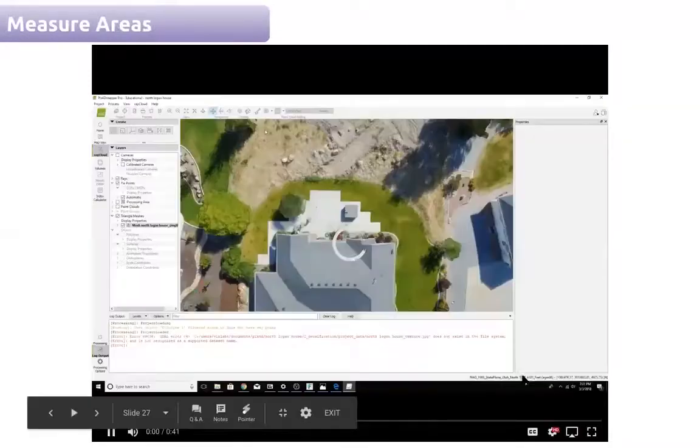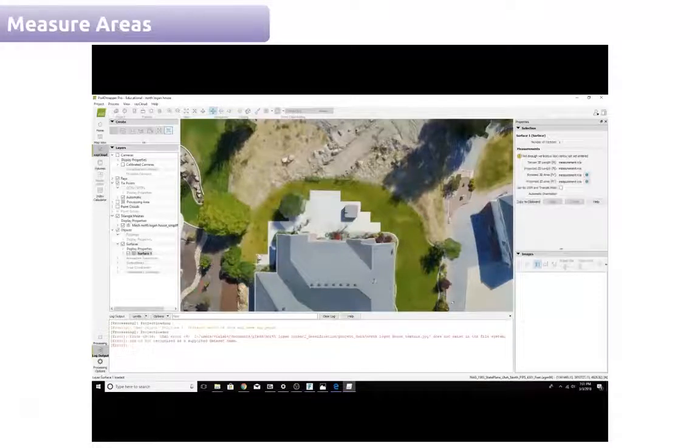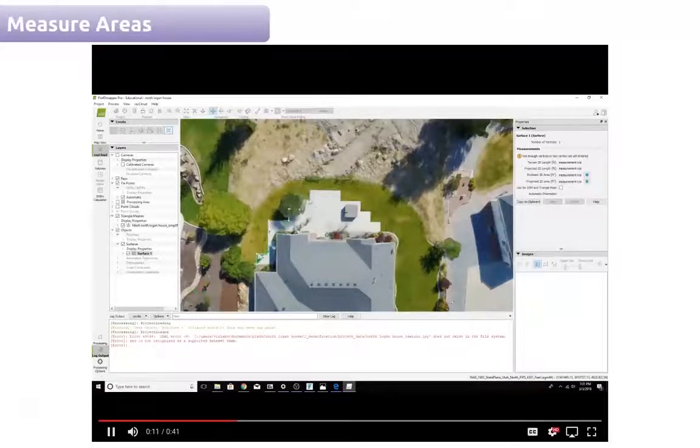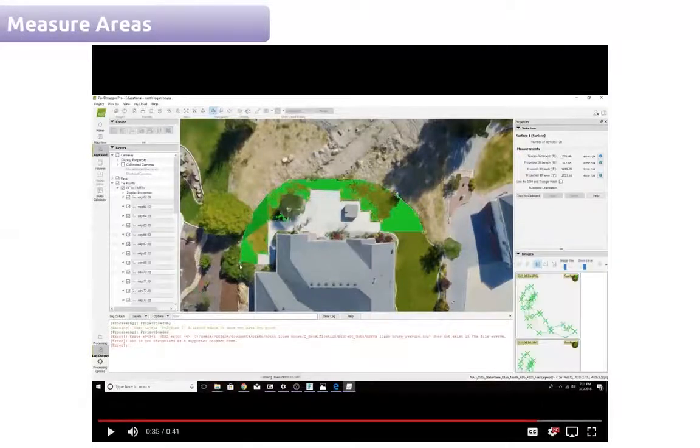And then similarly, I can do the same thing with area and volume, right? I'm able to just create a polygon. I'm going to skip forward here in the video so you can see, but create a polygon around the area that I want to measure. Obviously, if I'm doing this three-dimensionally, it would be a volume thing. And then Pix4D is going to tell me what the area is, both projected and the 3D plane that I drew in space there as well.